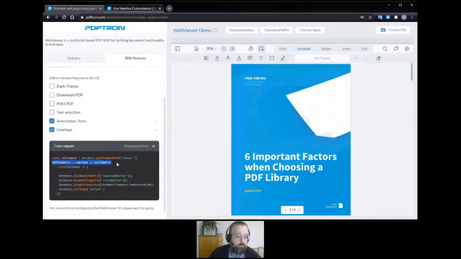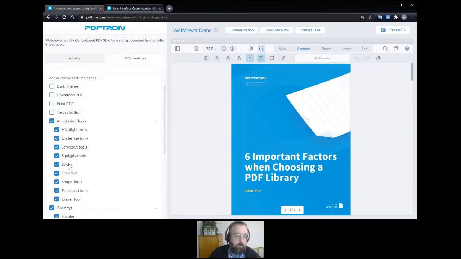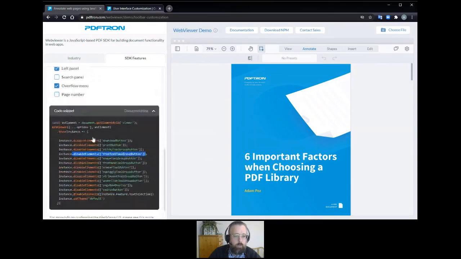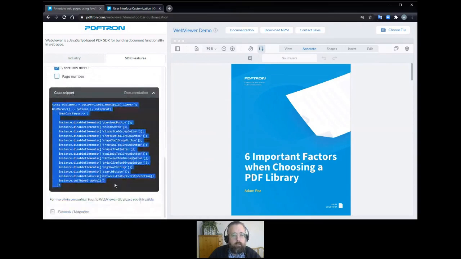Basically, after the WebViewer constructor, we can go in and call these disable element calls to get rid of different buttons or the text selection ability. And just with a single line of code, set the theme to whatever we'd like. And similarly for removing some of these other tools, like let's say we wanted to really slim down the UI to just the few tools that a given user might need, then you could turn off some of these other things. If you wanted to remove page number or the search panel or whatever other functionality you wish, you can quickly remove those. And this is all JavaScript code that's running client side.